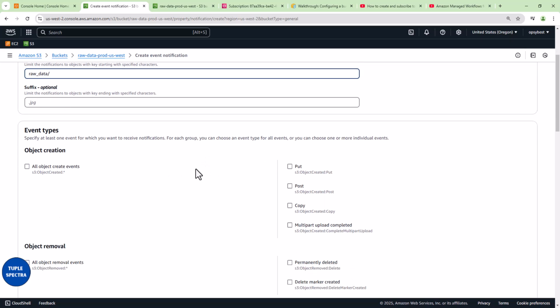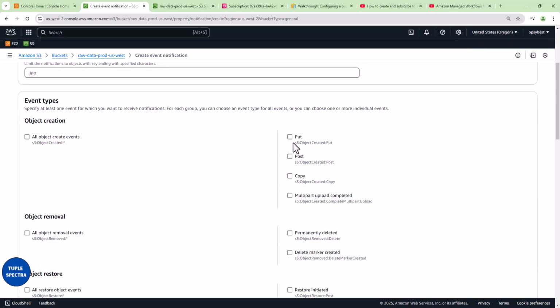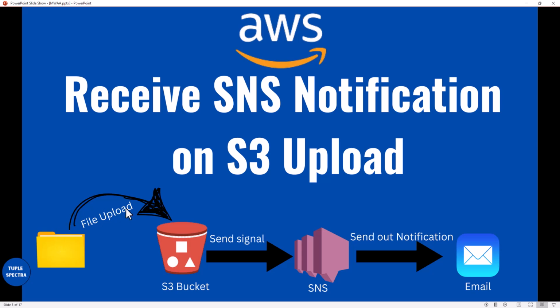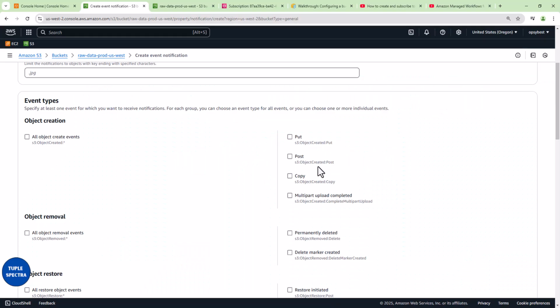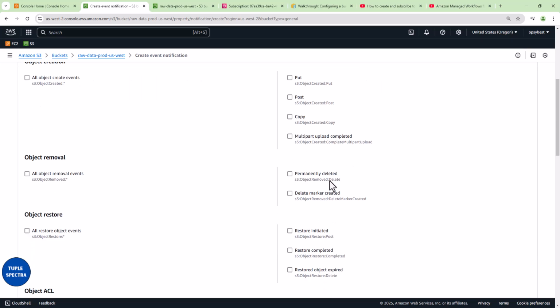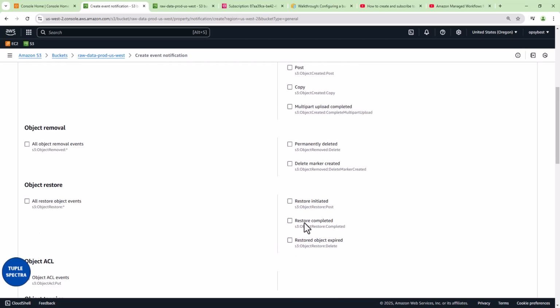Now you need to put the event types. The event type right here is put, because what I'm doing is putting a file inside that bucket, inside that folder, right? But let's assume you want to do other things like copy or post, you need to check that. Or maybe when somebody permanently deletes something in that folder, if you want to be notified, you check that. Or maybe there is some restoration of files.